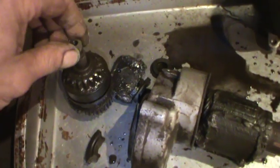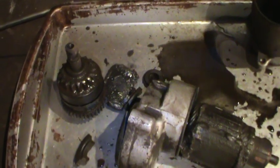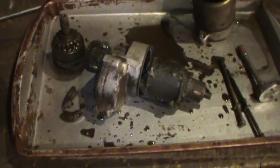Apparently I think it's kind of common for it to happen, because when I looked on eBay again, there were about 47 different starters for this machine, and they're actually fairly cheap. I think they started at like 30-something bucks. So that's that guy. It's got good tires on it all the way around, and the suspension seems pretty good.